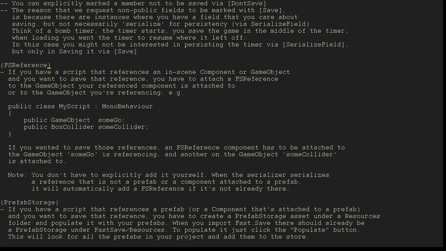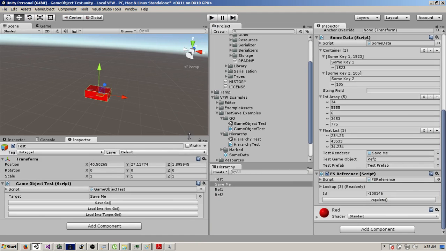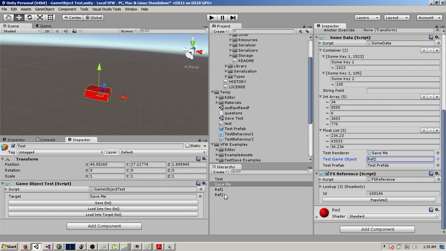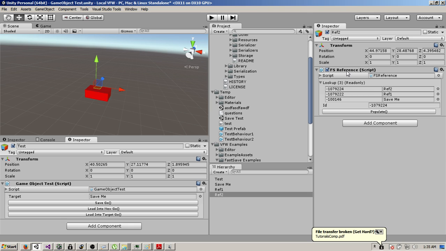FS reference. Now, notice in the scene we had a reference to a material, a renderer, an in-scene game object, and a prefab. Now, if you're saving a script that references a game object in the scene, that game object has to have an FS reference script on it.